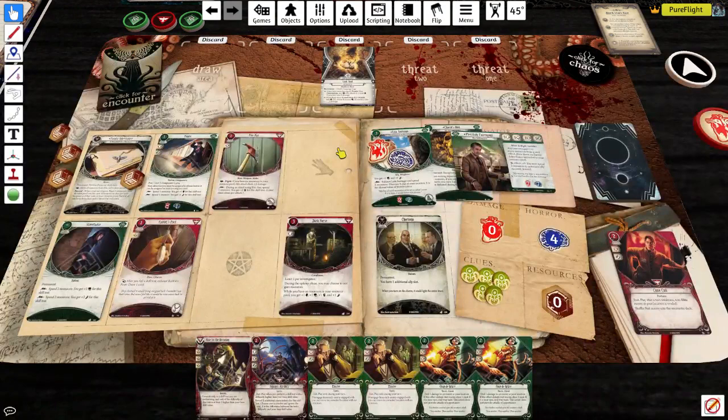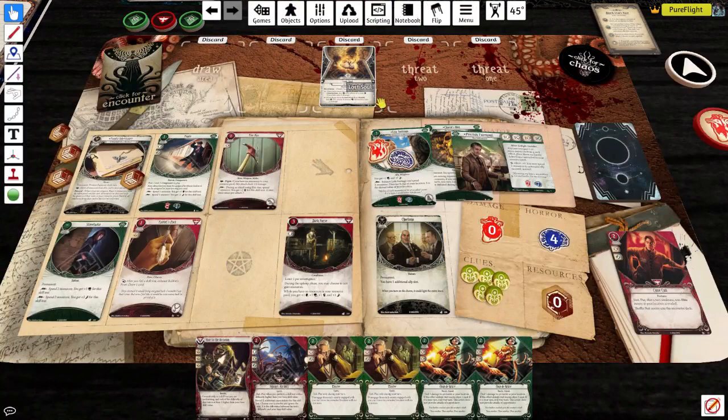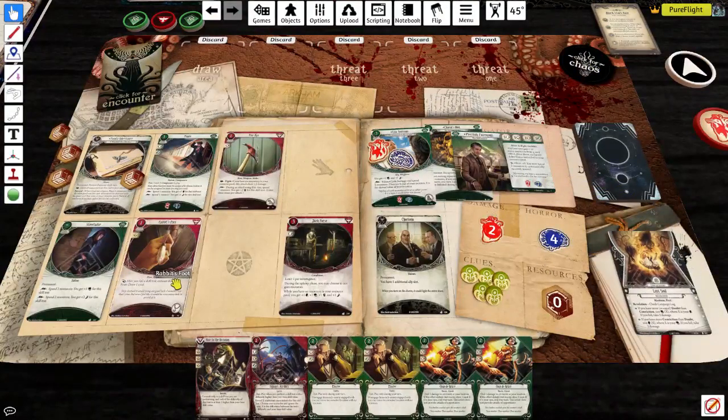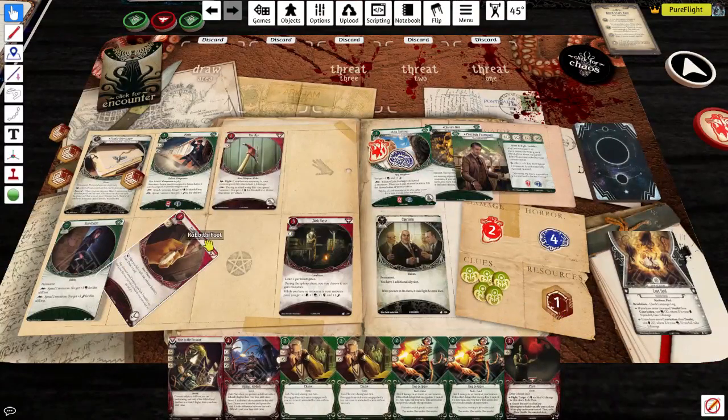I mean, I could commit the Rise to the... No, I can't commit Rise to the Occasion, right? No, I could, because the difficulty is 3, which is higher than my base skill value of 1 by 2. So I could commit Rise to the Occasion. I don't really feel like 2 damage is that much to fret about. So we're gonna just take it. I lost hard, so I take 2 damage, and I'm gonna exhaust that rabbit's foot, and then I gain my resource.